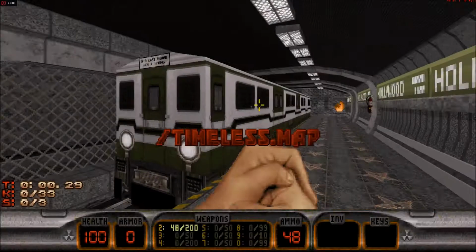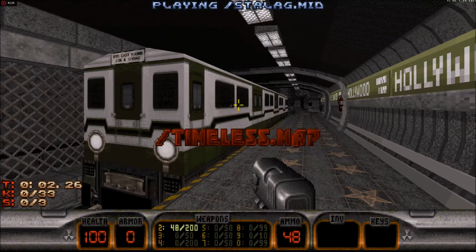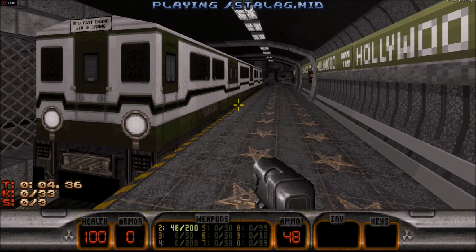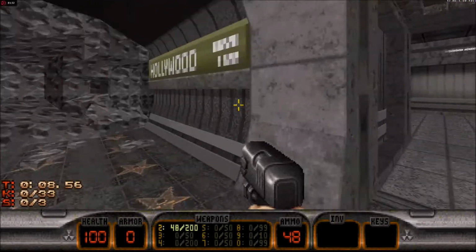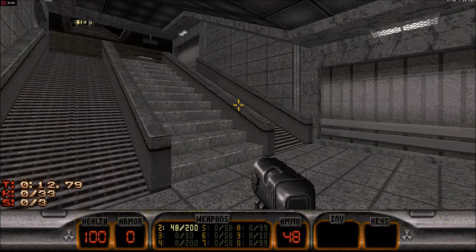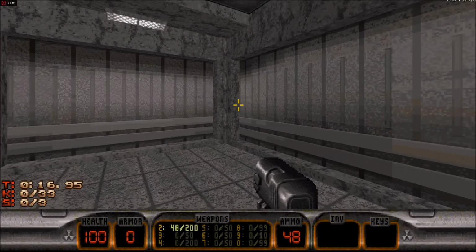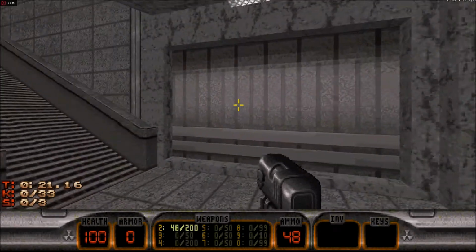Another Timeless Night by Alejandro Glavic. Maybe Stalag 3D is a good song for this one. Right, so we're in Hollywood. Okay, yeah, this map, I'll be ready for more action. That is totally cool, Duke. But yeah, this is really nice stuff.